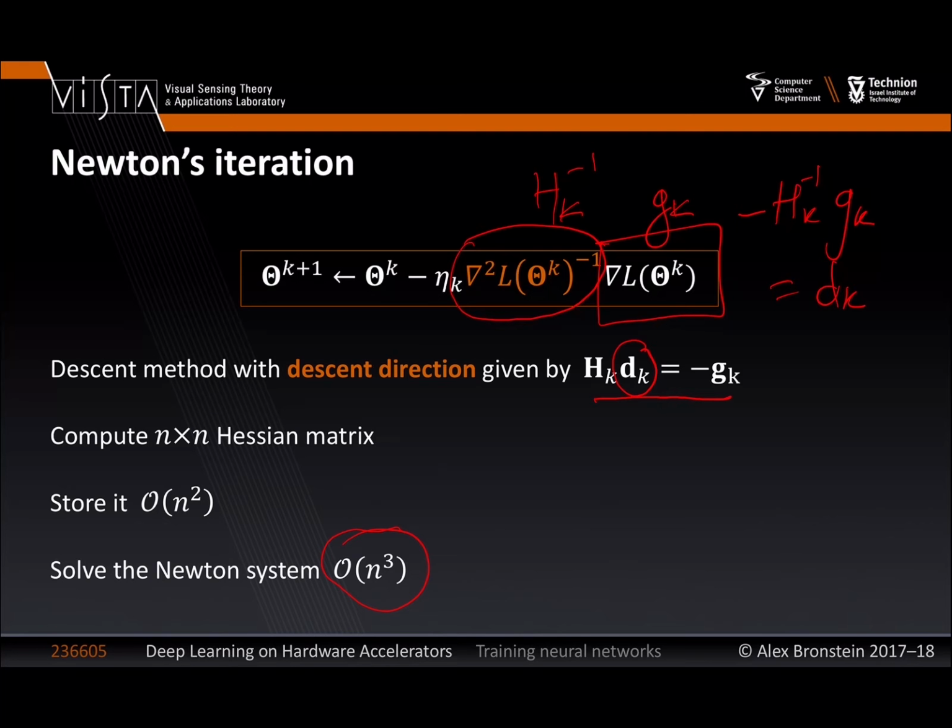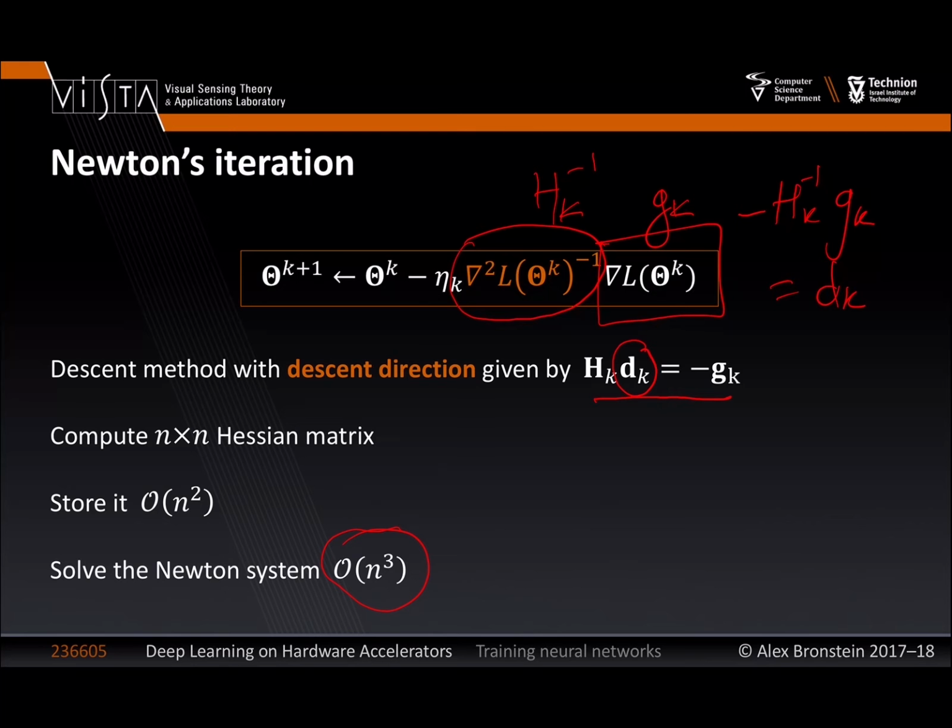Solving a general system of linear equations is order of n cubed. Okay, n cubed means more or less that you can practically work with a few thousand variables, no more, right? Because otherwise the cube starts being very, very demanding. And in neural networks we have many hundreds of thousands or millions of parameters. So definitely this doesn't go to the large scale we care about in neural networks. Scale in the sense of the size of the parameter space.